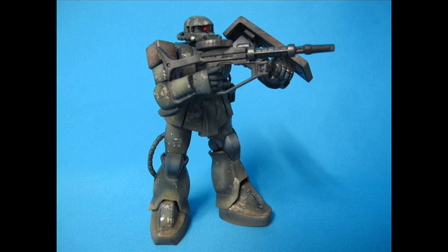Now, not much to say. This is a Zaku, an older one. A lot of fun building it. I just wanted to build a heap of old Zakus I had for the Gunpla Builders World Cup and wanted to treat each kit as a standalone project, so as not to make the burden of the project so heavy.